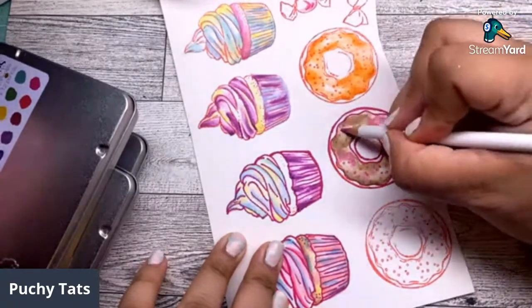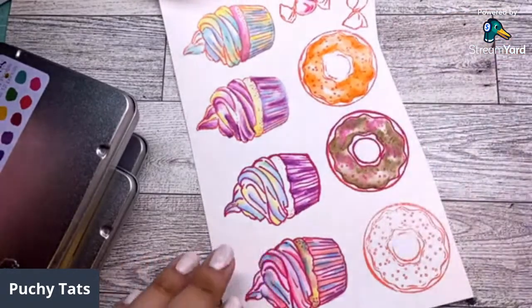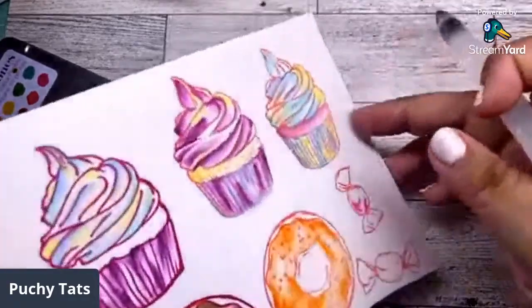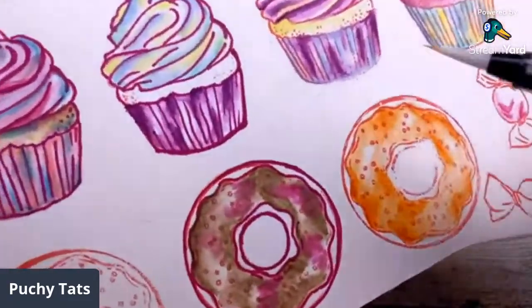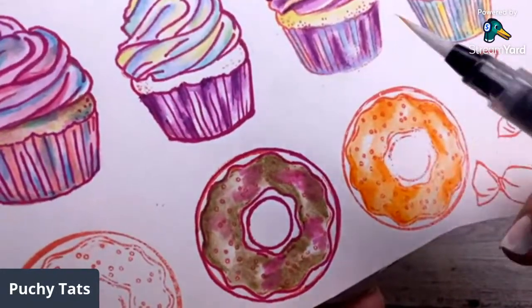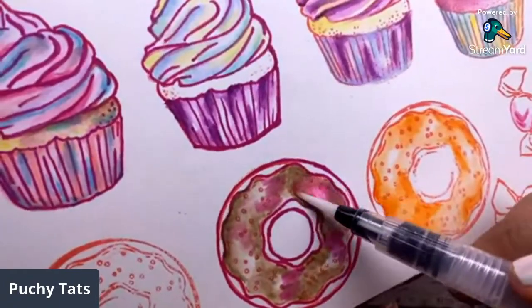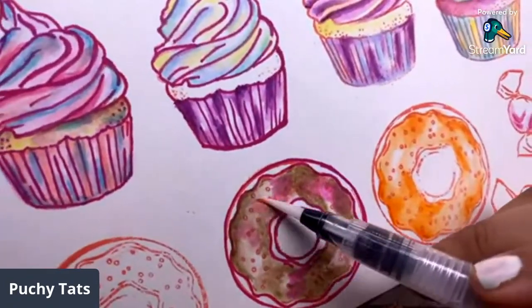Again, I'm just putting it on some parts. I have one of those brushes. It's still in the package to use it. No, girl, you got to bust it out and try it. I promise you. It's so easy to use. It makes your life so much easier.